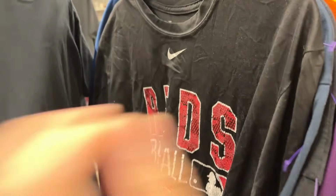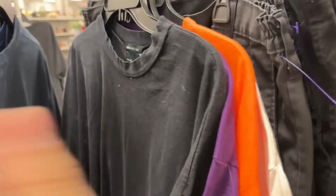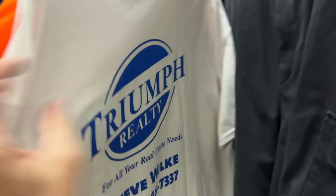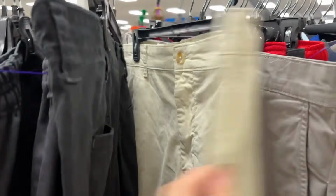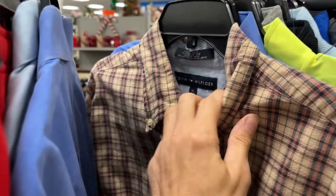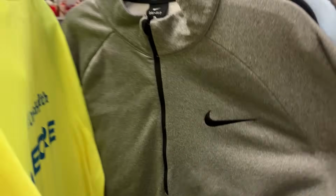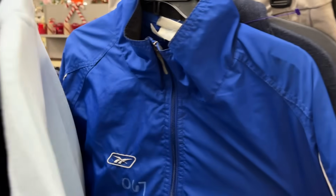All right, let's check a rack before we finish. And every now and then the stores get, I don't know what it is. I think they do pop-ups. At least if we're talking about Goodwill, they do pop-up stores, so to speak, in certain areas where they will pre-load all of this stuff up and do a pop-up shop somewhere. And sometimes the stores get the leftovers, donated because it was already donated. But I think you know what I'm getting at. If it doesn't sell at the pop-up, it hits the store, and I think this looks like some of that stuff, but I don't know any better.